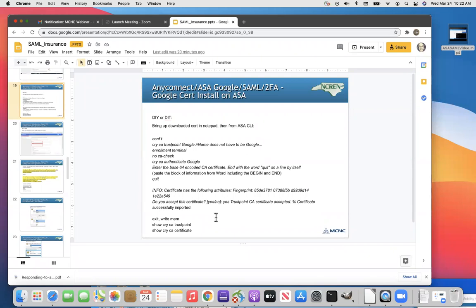Okay. The reason why we didn't do a wildcard cert here is our firewall is gaps.k12.nc.us. If we did a wildcard cert for star.k12.nc.us, it would conceivably work on any firewall in North Carolina. But our security team was concerned because not only would it work on any firewall in North Carolina, but if a student managed to get, or if the cert managed to get in the wrong hands, that could be potentially a problem.